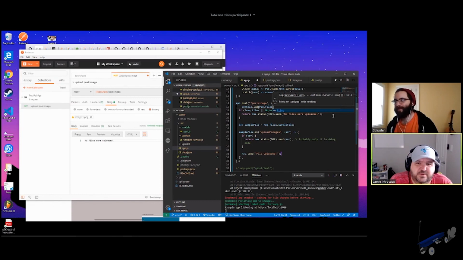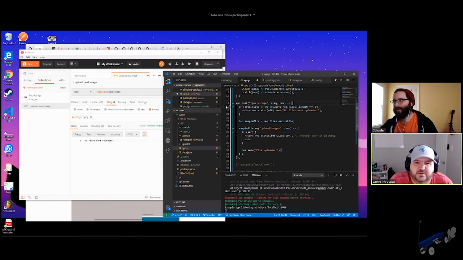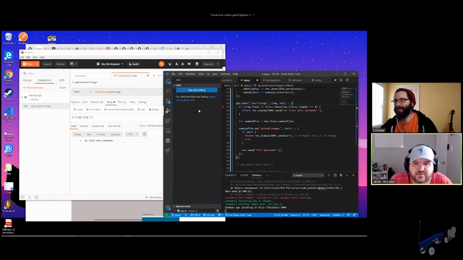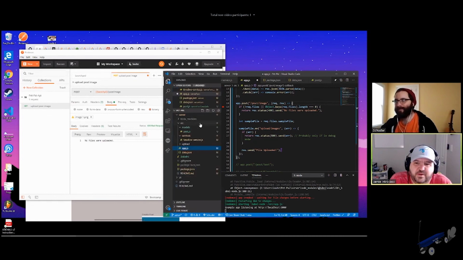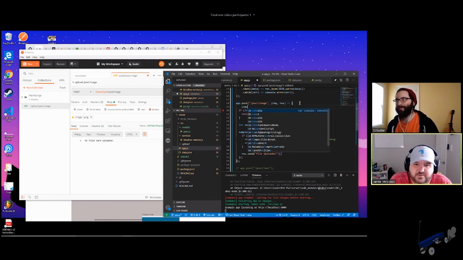I don't know how breakpoints work with Node. Yeah, you would probably have to debug it through there. Do you know how to do that? No, not off the top of my head. Couldn't even Google it.